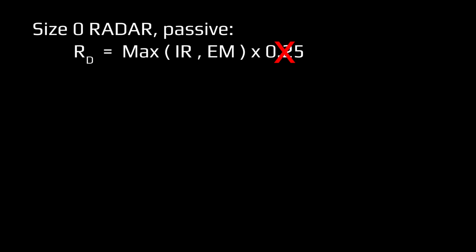Additionally, this individual informed us that our multiplier for the size 0 radars was incorrect, and after testing we've confirmed that he is correct. The multiplier for size 0 radars is 0.4, and the updated formula is shown below. We apologize for the confusion.